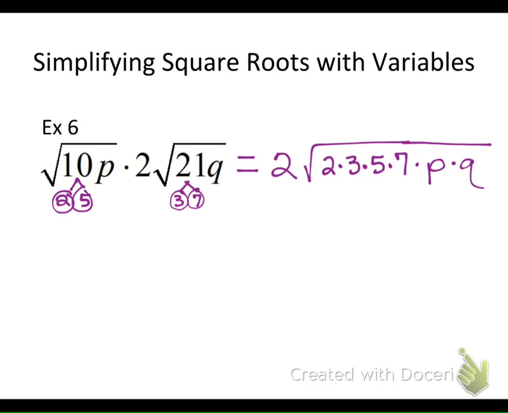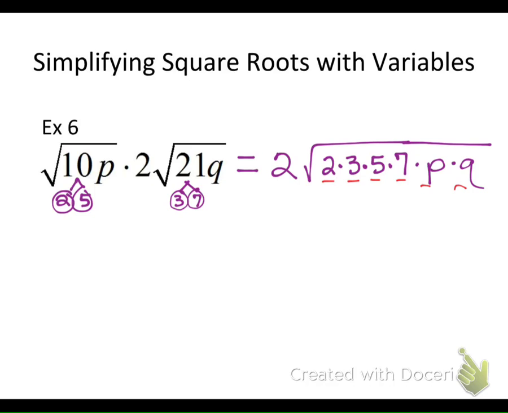So now I'm going to try to figure out what goes where. I know that all of these numbers are stuck on the inside because they had no factor pairs. I'm going to come to my first variable, P. If there's only one P, is that an odd or an even number? Odd. Well, if there's only one, I can't drop it to 0 and take half of 0. So that P's stuck. I go to the Q. Same thing. It's to the first, so it's odd. So that's not going anywhere.